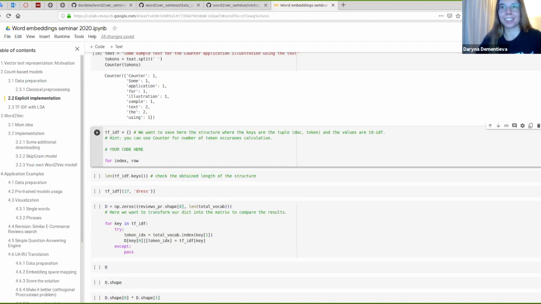This is the final code for calculating TF-IDF. Because here, yes, you're iterating through the whole data set. You iterate through the tokens, and also you obtain the number of occurrences from the Counter. Okay, yes, the key is absolutely correct. But then you store only these values from the Counter in the TF-IDF, and this is not the end.